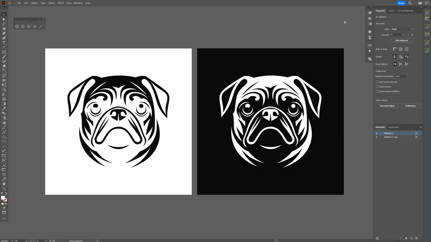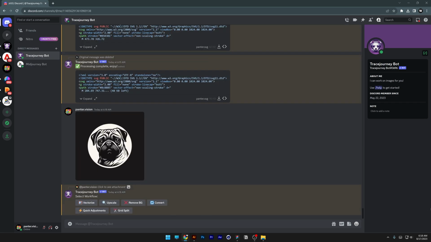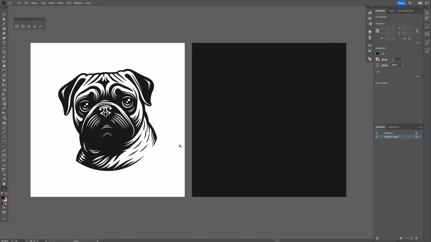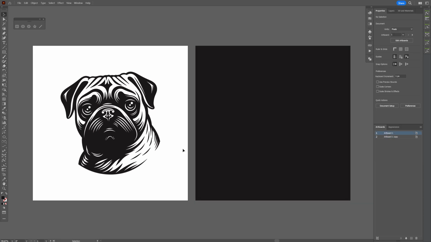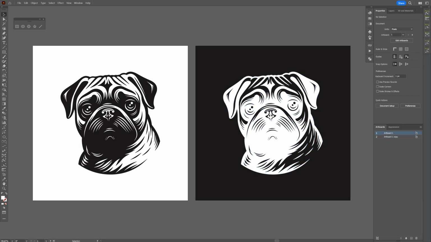Okay, let's try out something else. I'm going to go with another pug now with white background, vectorize, and let's do the same process. All right, so I cleaned it up and this side looks good with white background. So let's see how it's going to look with black background. And the moment of truth, this is horrific. This is incredible, like how bad it looks. It just got all the issues with the mouth. So yeah, I've got to try out something else. It seems like it's not working on black on white and white on black.